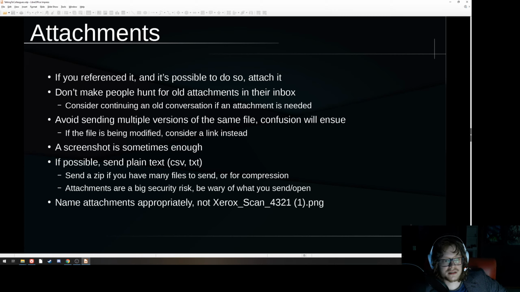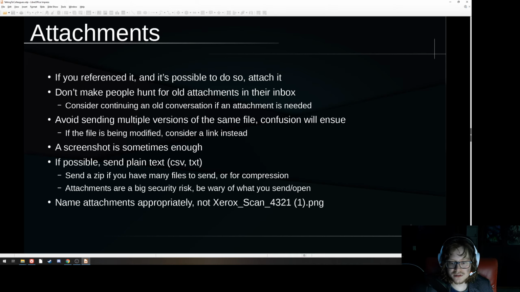If you are going to send multiple versions of the same file, make sure that your file gets renamed every time, and make sure that it's renamed in a way that's clear that it's updating. So something like the date or the time or a version number. If you send multiple versions of the same file, inevitably what's going to happen is that somebody's going to look for it in their email, find one of those versions and assume that's good, and then they're going to use that one for something, and it's going to cause problems because they're not using the latest version.